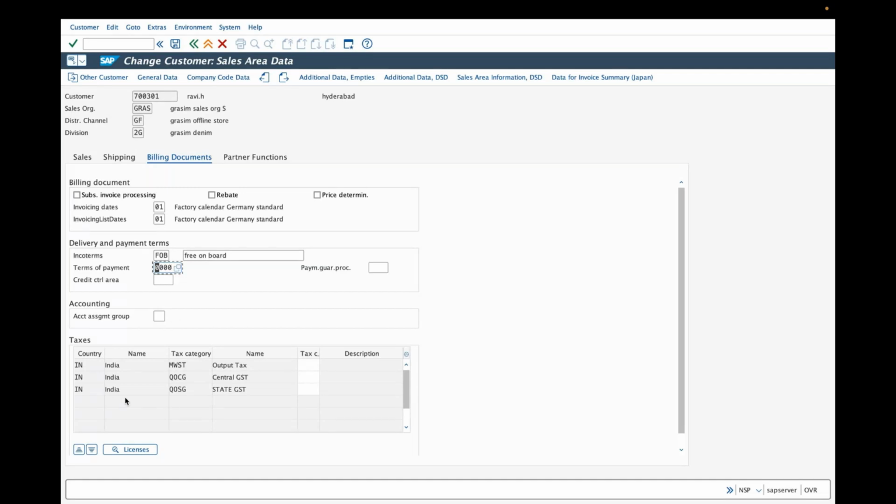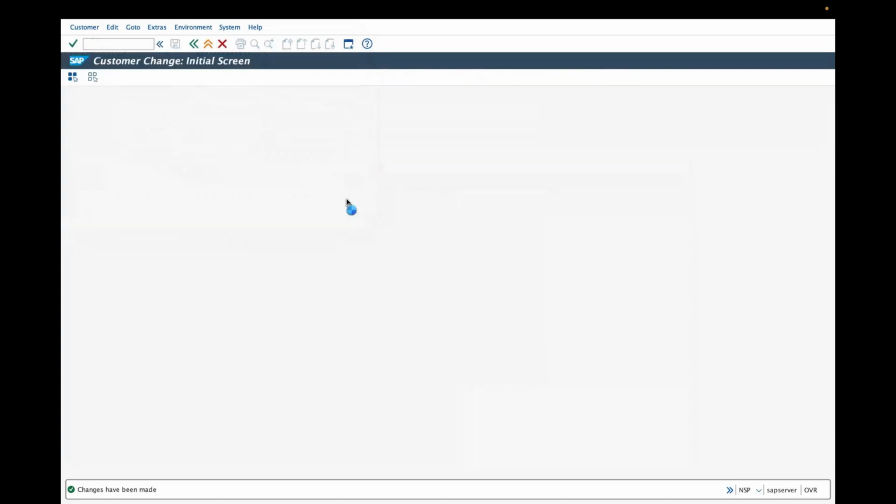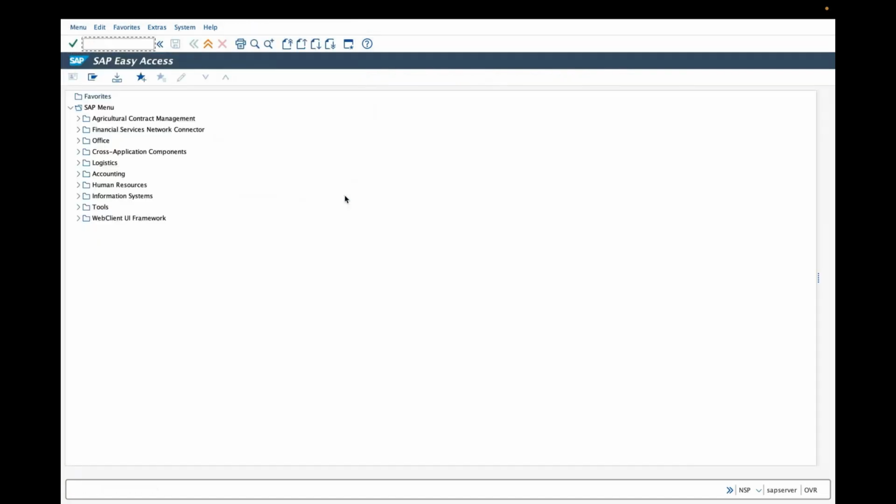And tax view, for the time being, mark as zero. No tax. You'll understand the purpose of this in the coming days when you work on pricing. So for the time being, let it be zero and do not touch any other fields. And partner functions, you understood yesterday how the system defaults them. Fine. So this is what we couldn't do in the last session, which we have now completed.